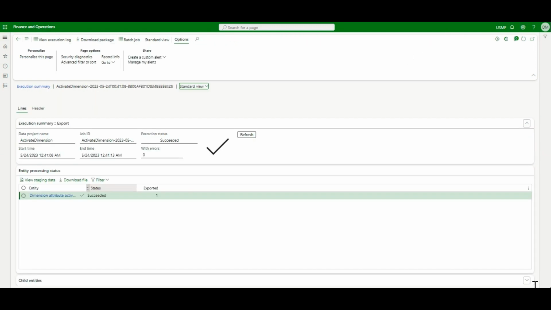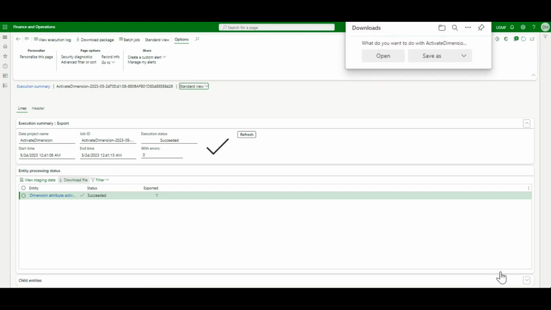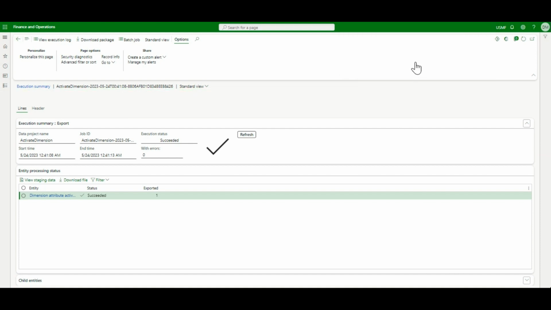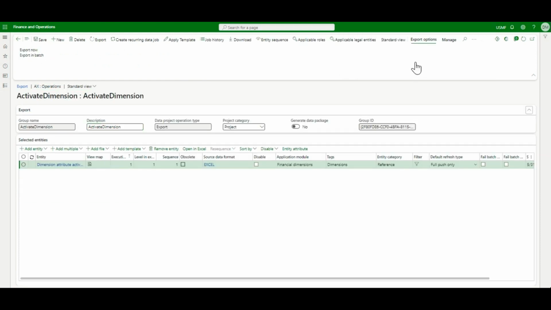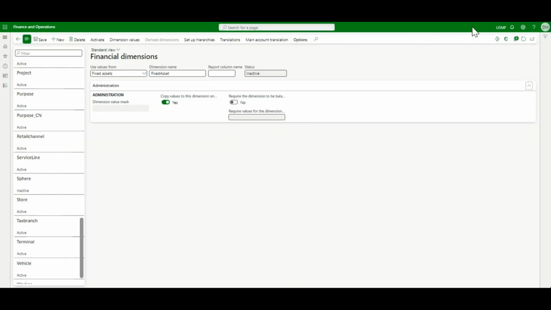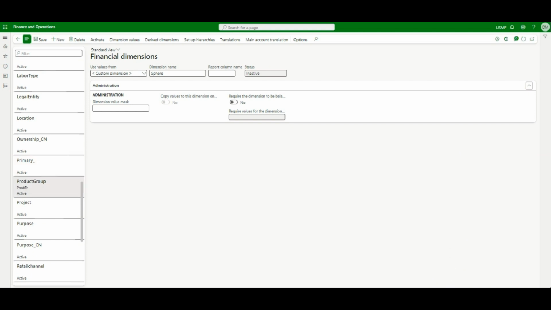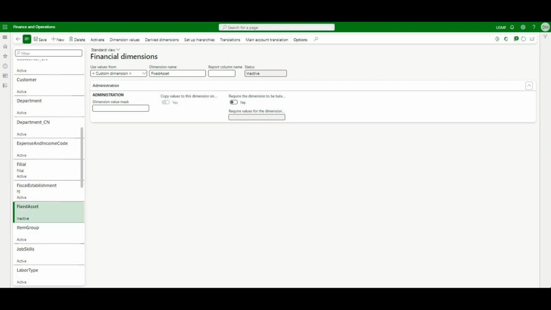Okay. Once this is exported, we can download the file and save it. Now, once we have that, our financial dimension sphere and fixed asset are still inactive.